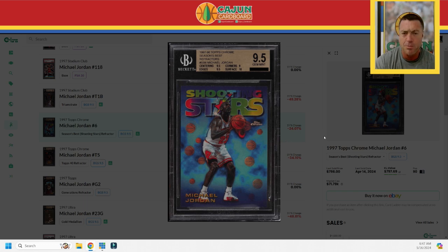Again, I'm sorry, I'm always supposed to tell you guys, yes, I think I own all of the cards we're going to talk about today, so I always try to be transparent about that. So I'm not telling you to go out and buy the cards to get my price back to where I paid for it. I'm probably upside down on these cards. I don't know. But again, I don't have time to go pump and dump certain Jordan cards. I'm not selling the ones I have because you guys know I'm pushing forward into the Jordan market. But I always do like to disclose that to you, and sometimes I don't do that. I'm very bad at that.